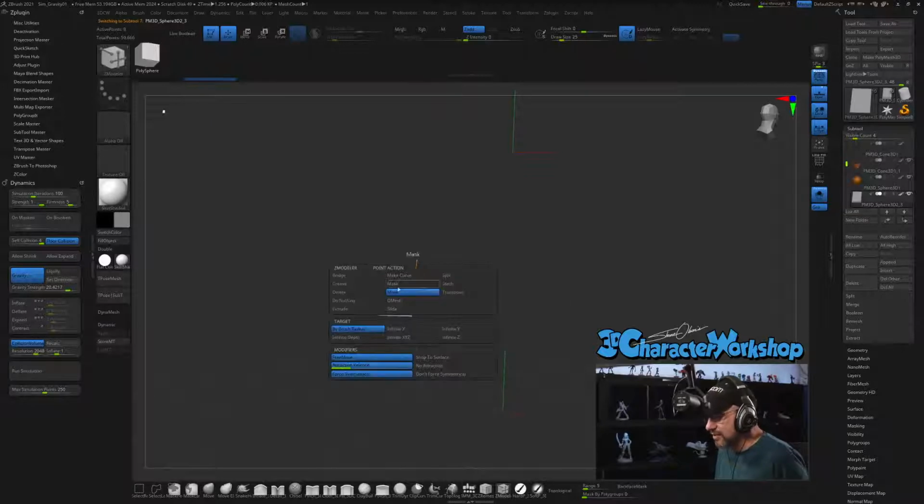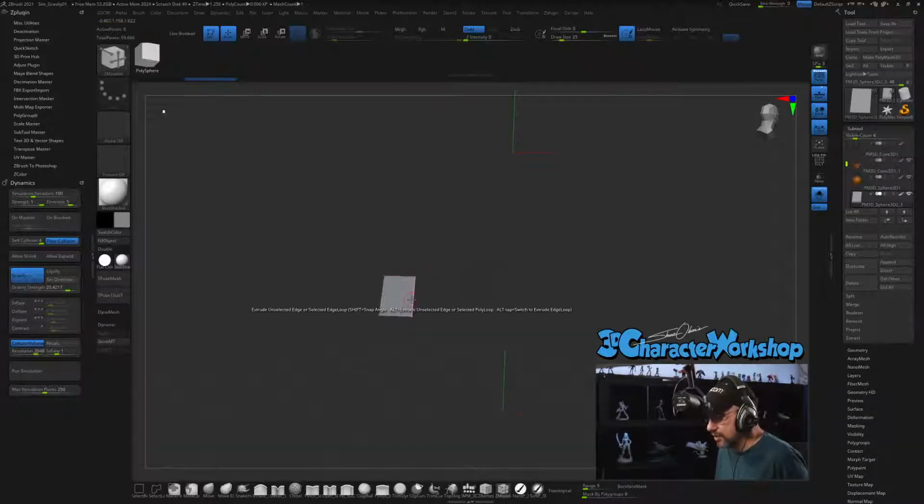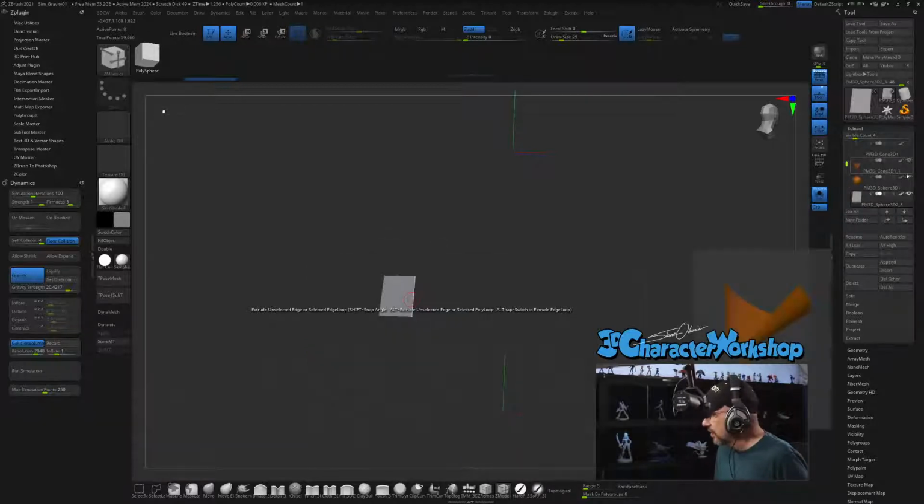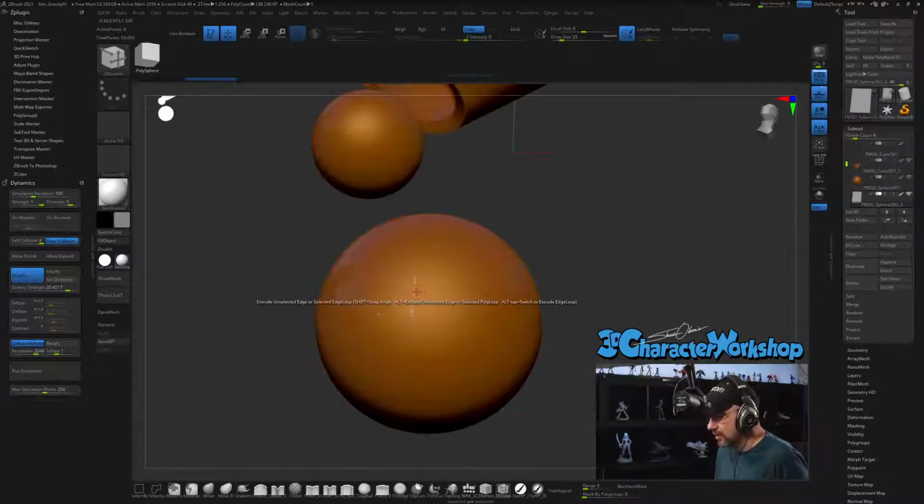So it's in vertex, extrude, point. Or is it in edge? Regular extrude, right? This one, and then snap edges, snap to surface. Okay, let me make sure we have a. You won't do it.